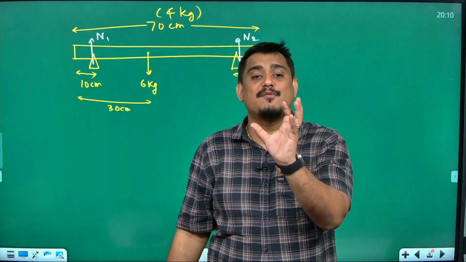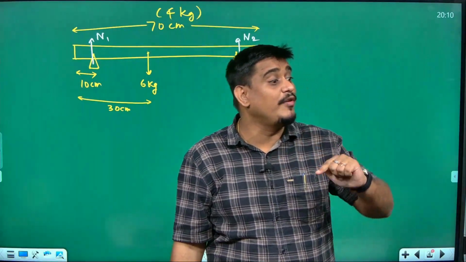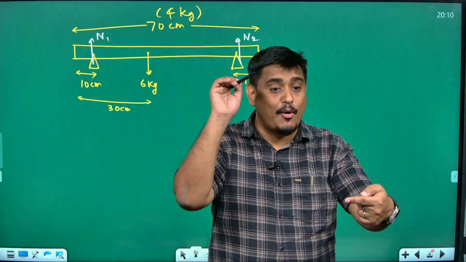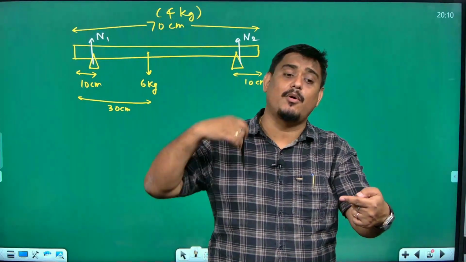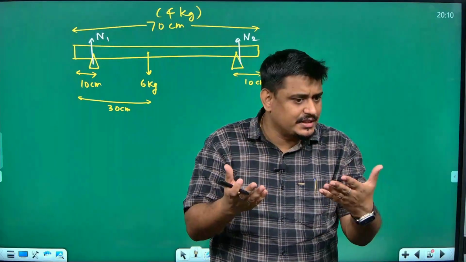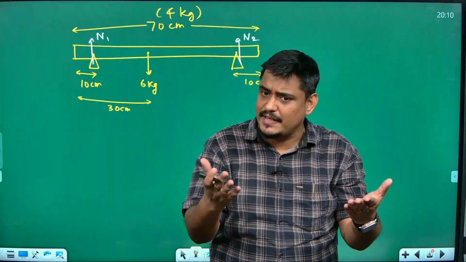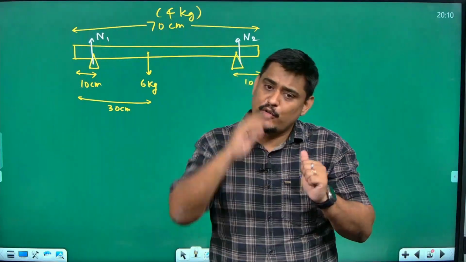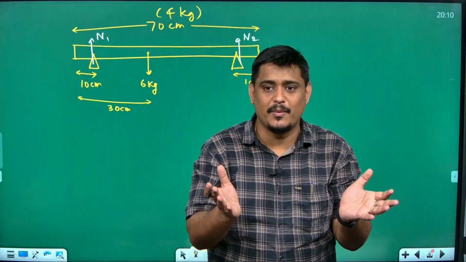Center of gravity is defined as the point on the object where the whole weight of the body is concentrated, and center of mass is the point on the object where the whole mass of the body is concentrated. Generally, if the gravity is not changing, center of mass and center of gravity lie at the same point. Whereas if gravity is changing, if I go to space, my center of gravity is 0.